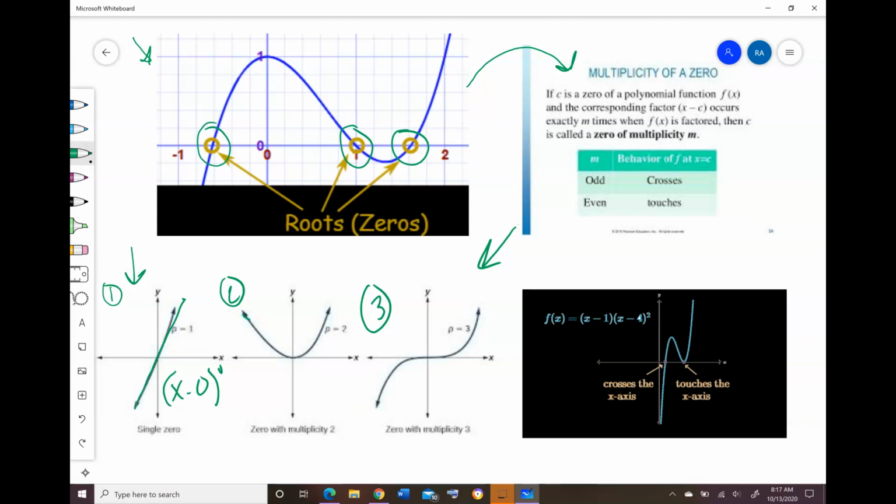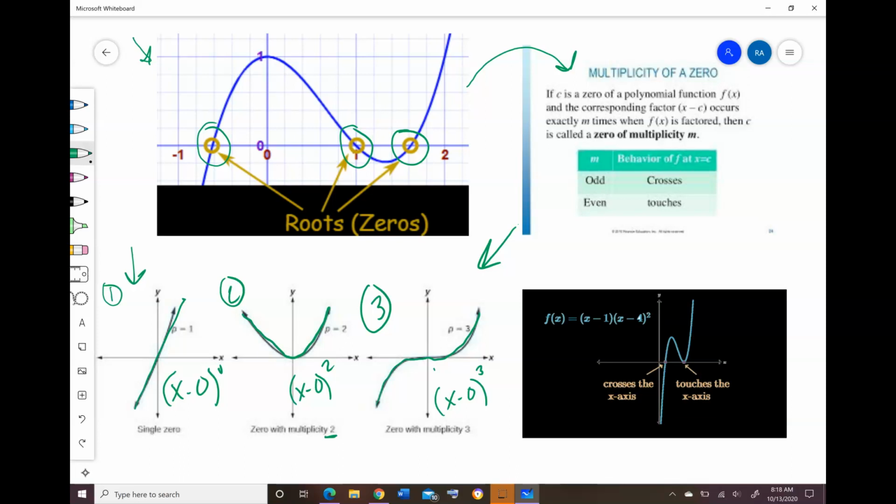In graph 2, you see how the graph just goes down, touches the x-intercept, and comes back up. That's going to be an even multiplicity. And for this class, 9 times out of 10, it's going to be a multiplicity of 2. So we would write it as x minus 0 squared. Okay? Now, this is a special case, number 3, and it's only if you see it just like this. If there's no other zero, and your graph kind of crosses it and lays at that zero a little bit like that, we're going to say this is a cubic multiplicity. That's only if that's by itself. Okay, it can't have any of these with it.